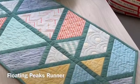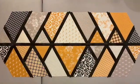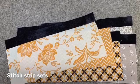Let's make the Floating Peaks table runner. You can use fat eighths or layer cake squares. Today we'll use some fall colors. The first step is to sew some simple strip sets.